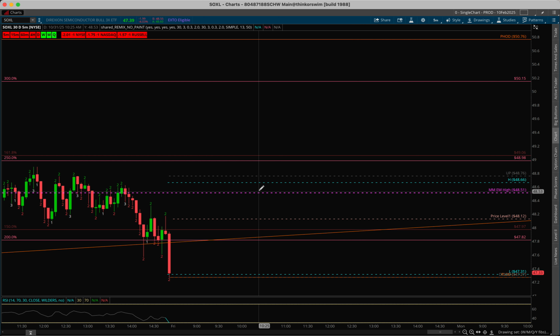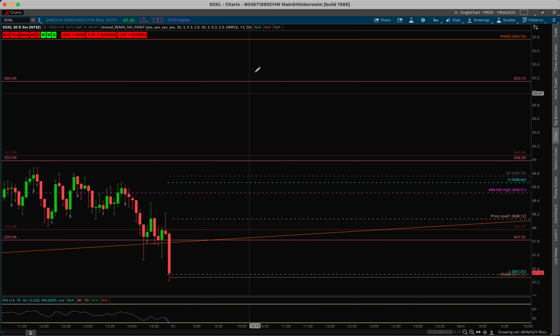Now, the first target, if we were to enter calls, is the overnight high. You may not be able to get in until overnight high, depending on where the higher low takes place, whatever. But you're not going to want to exit at overnight high, right? There's no point in getting in for that move. What you would want to do at the next target at that point is previous high a day.